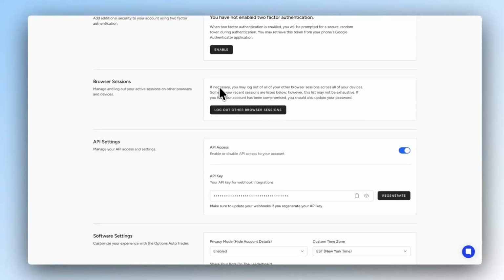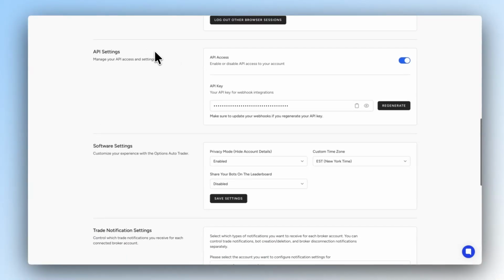You can also see all the browser sessions using your login right now. You can remove them, restrict them. Maybe you have a phone, an iPad, a laptop, and then maybe you went to the library or something crazy like that and you logged in there, and you want to come in here and make sure you're officially deleted from the library's computer system. You can just click that and it'll remove that log history.